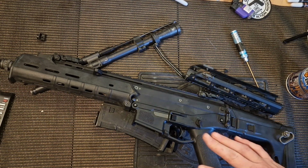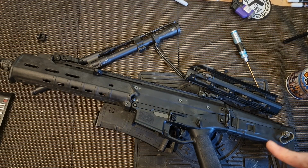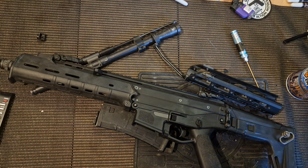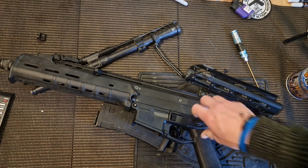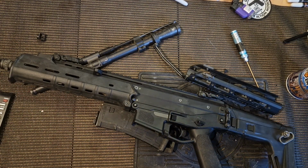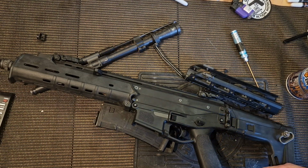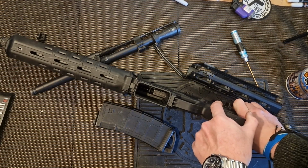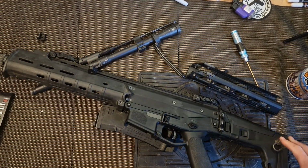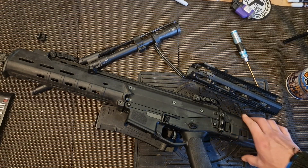The key to most WEs is to leave them as stock as you can and not mess about. Maybe do a hop nub, maybe a tensioner, but aside from an end pass, you really should try and leave WEs stock, because when you start putting RA-Tech stuff in, that's where the reliability goes to pot. And unfortunately, I've found RA-Tech is the cause of most of the reliability reputation from WE. It's because people get a WE rifle, instantly change out half the parts for RA-Tech, and then they get high wear and tear or poor fitting parts. So maybe we'll have that talk another time. But for the time being, I'm going to leave you with this.